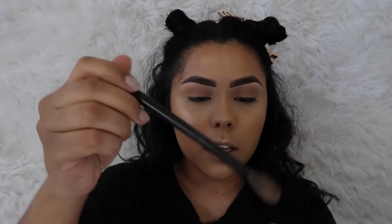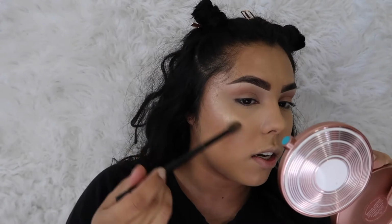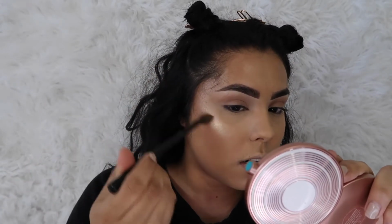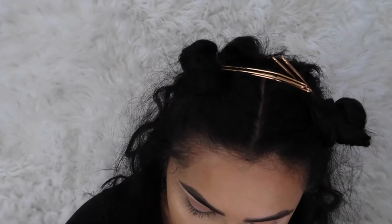And then from there, I go into my Gilded Honey, and I kind of swirl the brush inside like that. And this one's so pigmented, so I do the same thing, kind of, but this one I don't push it around as much. I kind of stay in this little section more. There we go.